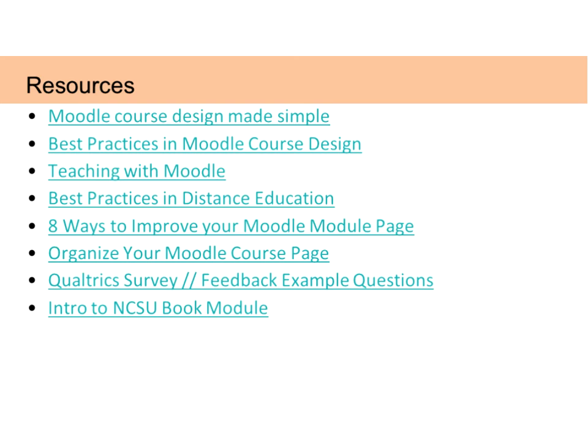So just to kind of wrap up, we do have some resources for you that we used as we were creating this course. And the ones that I really want to bring your attention to are the Teaching with Moodle sites. So that's actually an NC State project space that you can go in and look through. The Qualtrics survey, so these are the questions that I showed just a few moments ago. And then the Intro to NC State book module. So that's going to be the one that you guys are probably going to want to look at the most based on some of your comments about wanting to incorporate the book module.